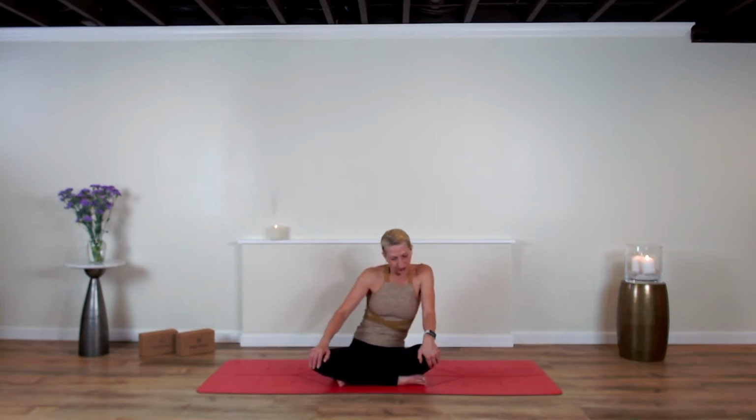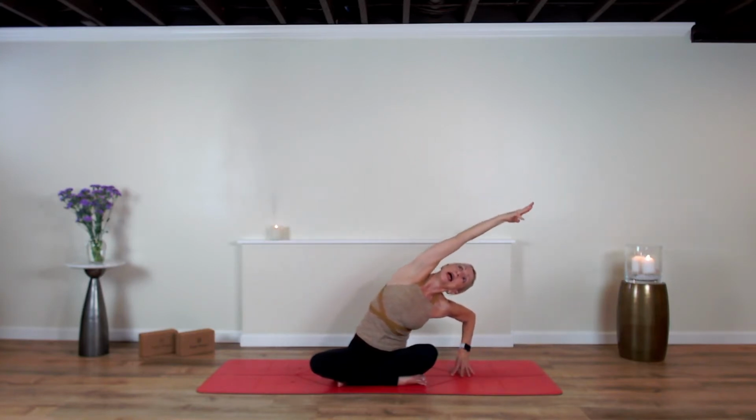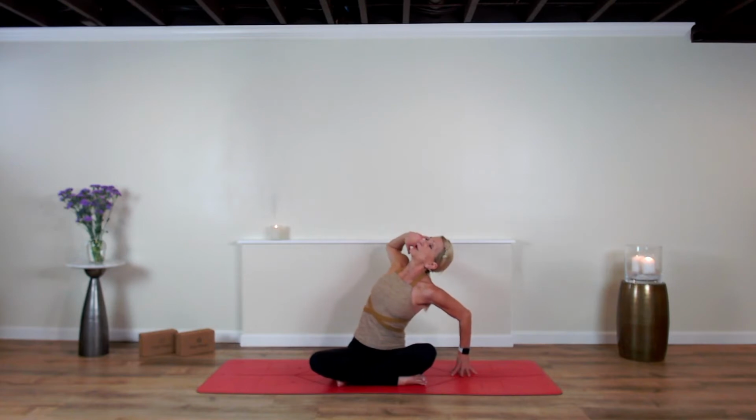Now hold up in the center, sweep your arms back out and up. Left finger pads tent, but the arm bends. Right arm up and overhead. Just take a side bend. Slip the right hand behind your ear. Open your heart and chest even more.